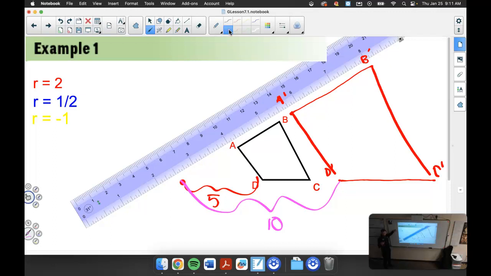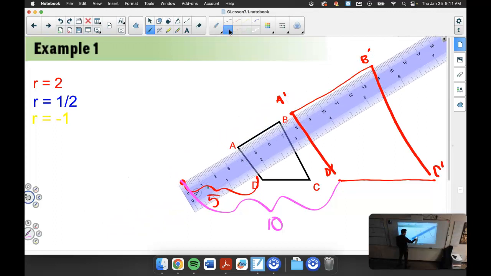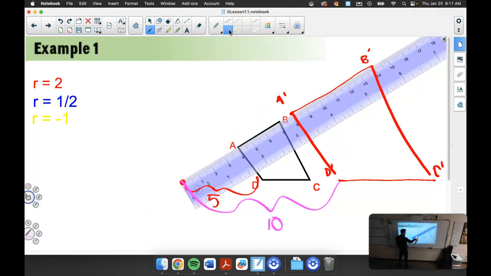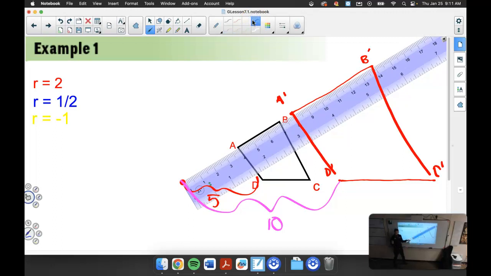There was another hand. Yeah? Alright, so if the scale factor was 2, if it was 3, it'd be triple. Yeah. Absolutely. So let's take the blue one. Okay, so again, the distance from this dot, that's where I'm dilating from, to point A is 4. If my scale factor is 1/2, point A. Or point B. So what is your question? Ask me, don't ask her. This is this point right here. It's 4 centimeters. That was 8 centimeters the last time, because I doubled for this, right?